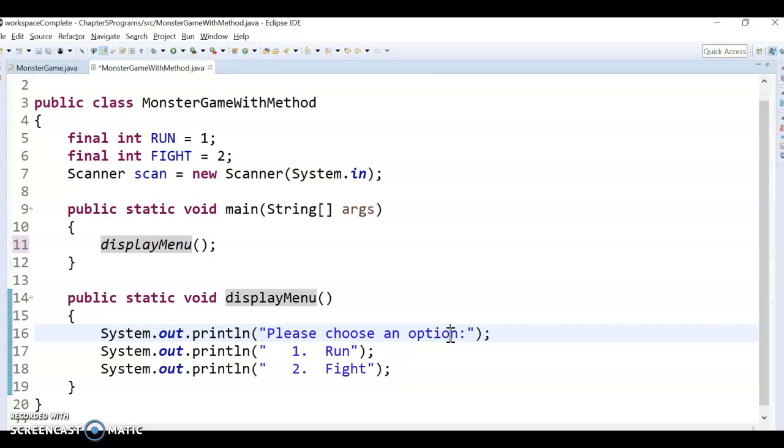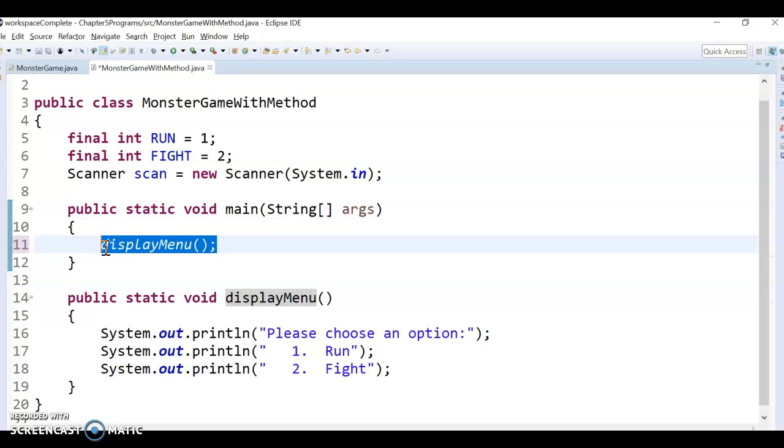Okay, so to me, that highlights really the power and the purpose of methods: you can reuse them whenever you need. And then if you have to make changes, you can just change the piece you need. You don't have to dig through all the code. You can just find the piece you need, like the menu, and change that. Okay, so again, this is a pretty challenging topic, but I think it's a really important thing to know how to break your code into methods and then use them correctly.